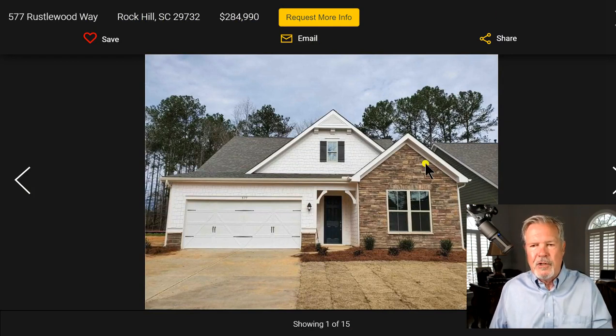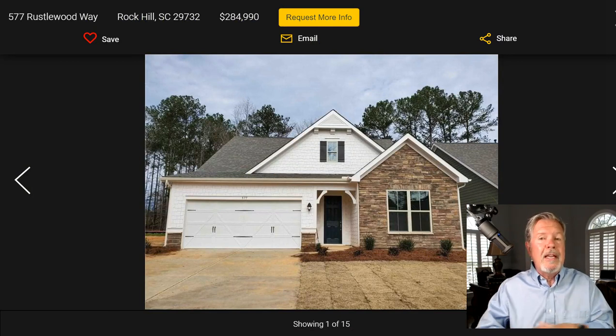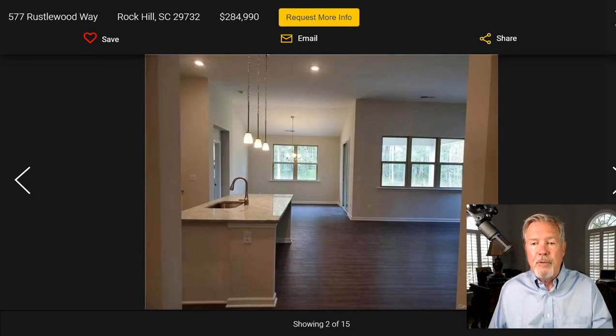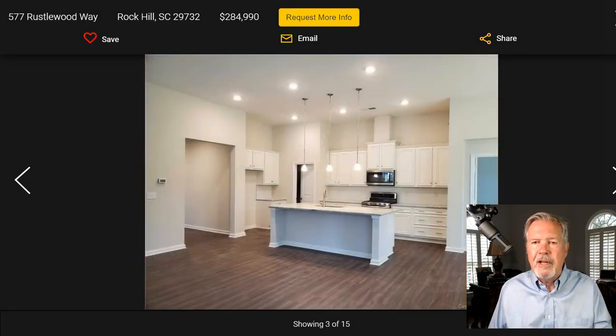I like the way this house looks — it's a pure ranch. You can build homes here; Century Communities is the builder, and I've heard some things that have impressed me about them. I just like that simple ranch. It's over 2,000 square feet — could be the perfect size. If you say, 'Roger Holloway, go in there and shoot a full motion video for me,' I would be happy to do that.